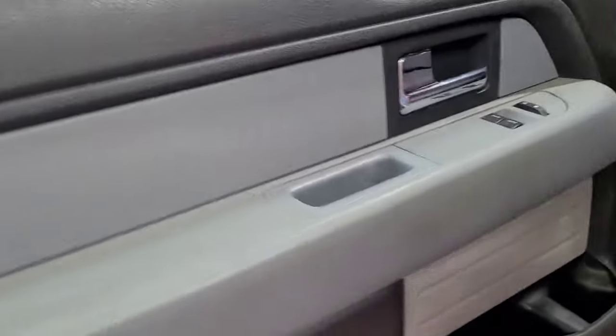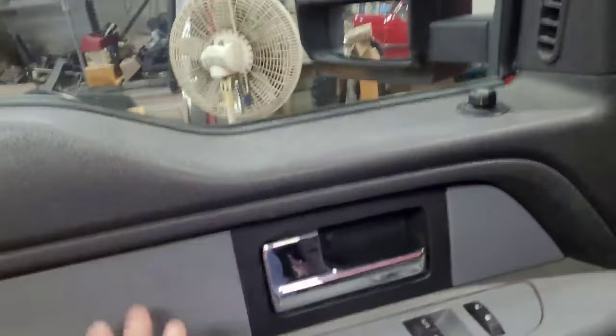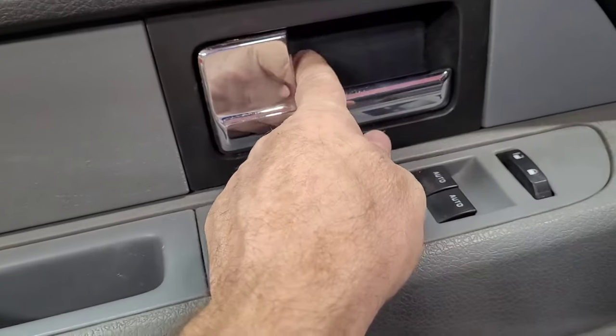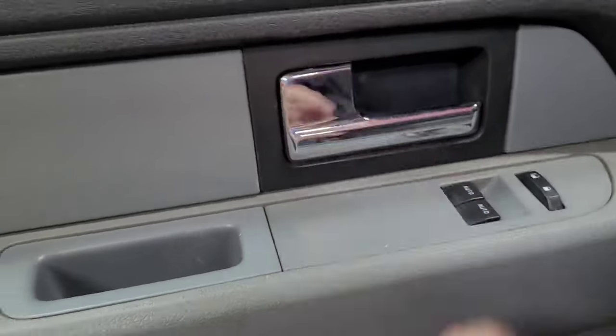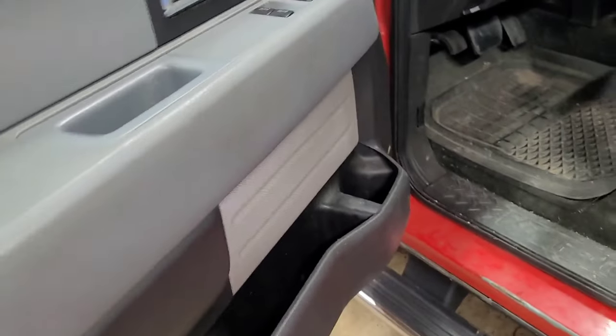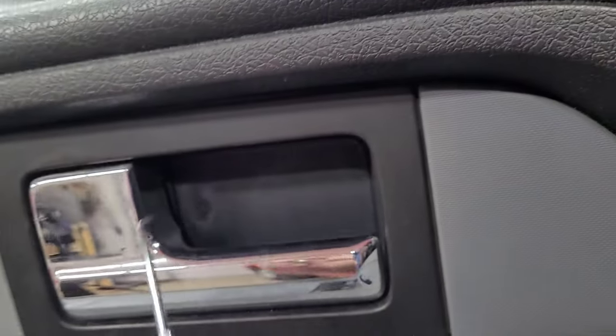I'm going to get this set up on a tripod. I have had plenty of these door panels off that I'm not worried about that. I will tell you that we have to pop this out. This little thing here. Let me see. Get behind it, I'm using this pick.